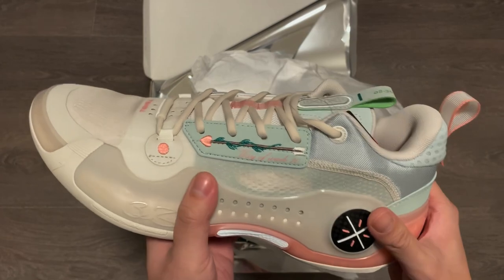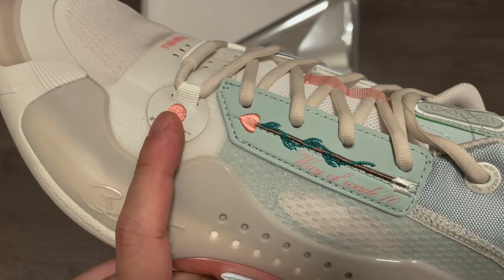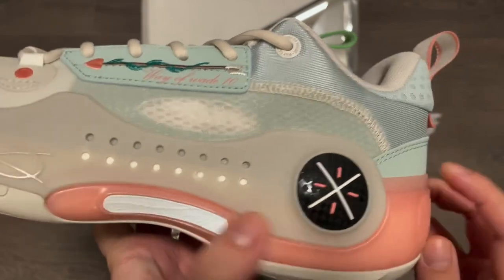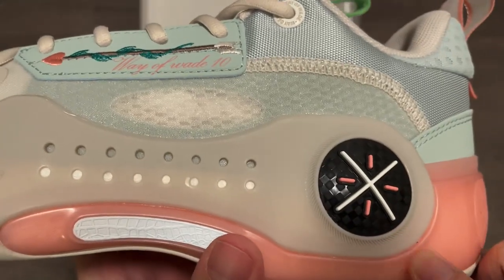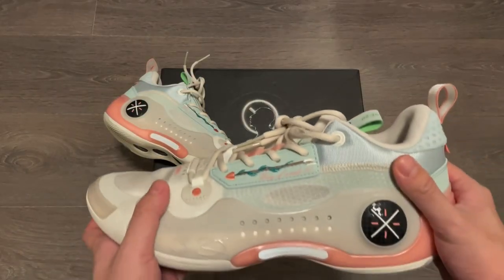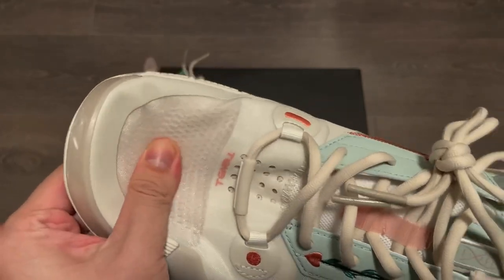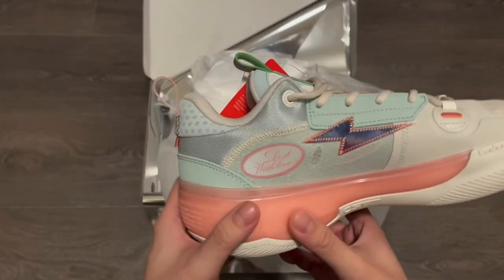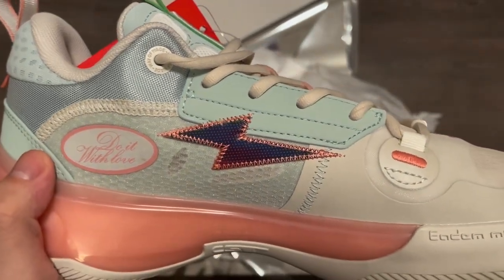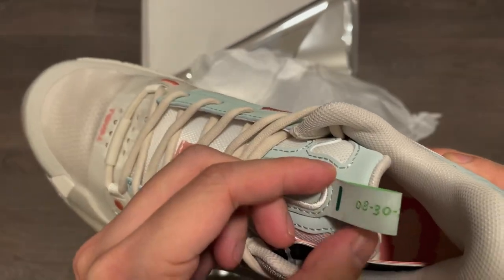There's a small leather panel that has a Cupid love arrow, and it says Waveway 10. The color choices really give off the Valentine's Day vibe. The logo on the lateral side — this clip is plastic this time, not like a windowed carbon fiber. It's a tiny detail, doesn't matter at all to me. The upper materials are still very thin and breathable, with a TPU toe cap, Boom Missile midsole, and a full-length carbon fiber plate. Anything that serves functionality for performance was not changed. The attention to detail on this colorway is on point — you can find multiple tabs and patches on the upper that have meaningful dates and messages.